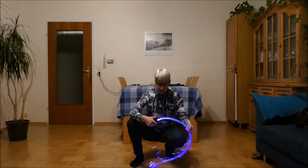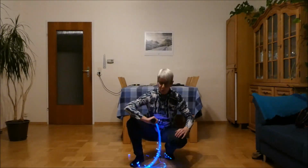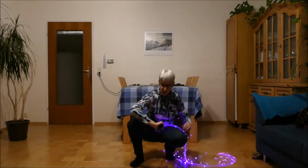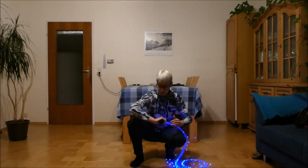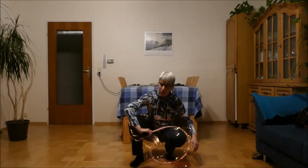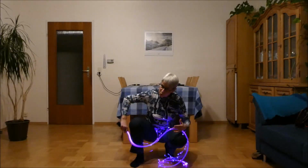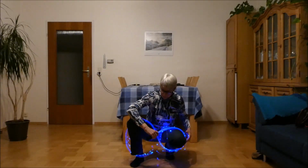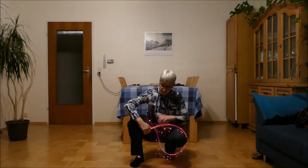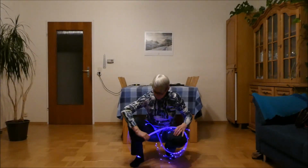The handle position: you have your handle in the forwards handle grip, so the fibers are coming out at the thumb side, and you're pointing the fibers a bit more towards your body. Not in the sense that you have this hand position sticking out the pinky side all the time as you go around, but you have it in a rather loose grip and a natural movement, but the thumb side is more or less pointing towards your body.